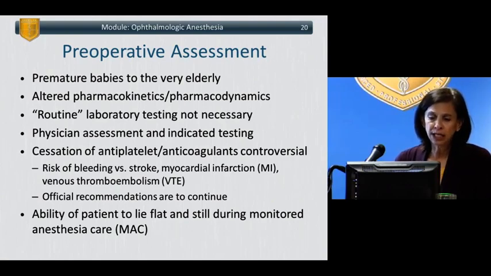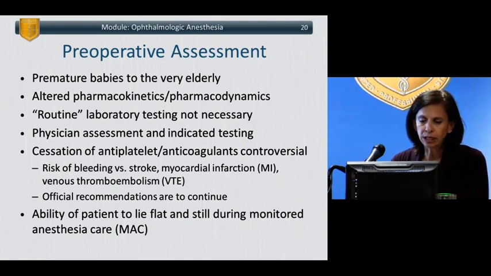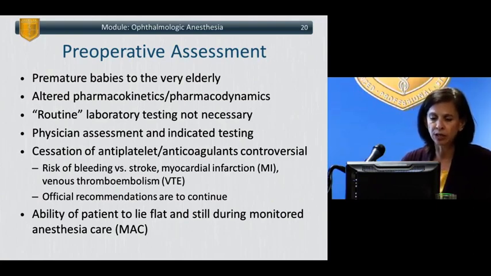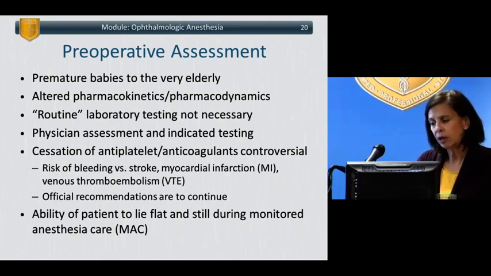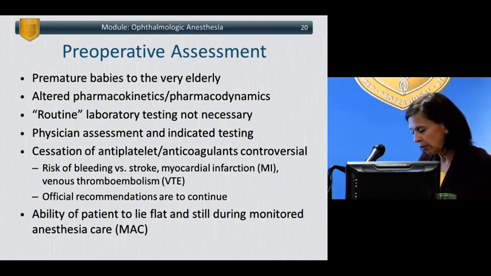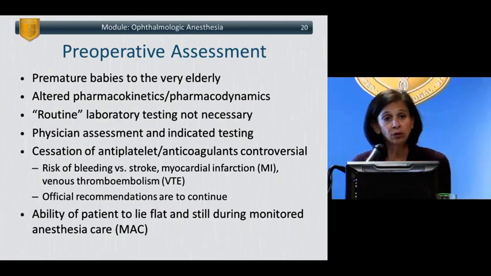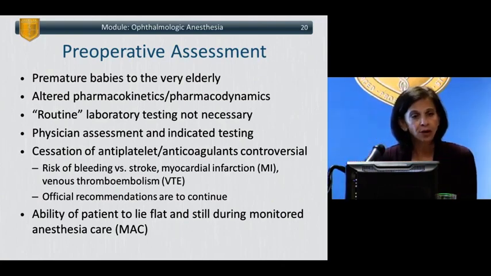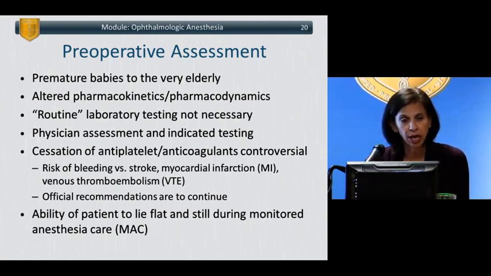If the patient is taking antiplatelets and anticoagulants, it's controversial whether they should ever be stopped for patients undergoing eye surgery. Clearly, it's felt that for patients taking antiplatelets and anticoagulants who have vascular disease, that means they're taking these for secondary prophylaxis, undergoing cataract surgery, the risk of thrombotic events is higher than the risk of bleeding events, even for those undergoing retro or peribulbar blocks.